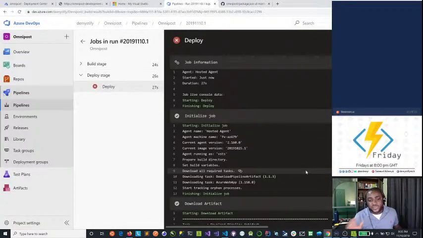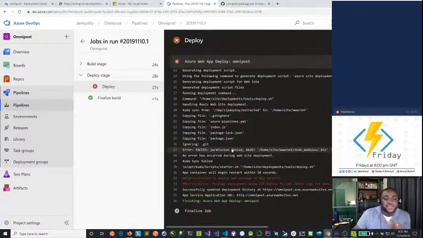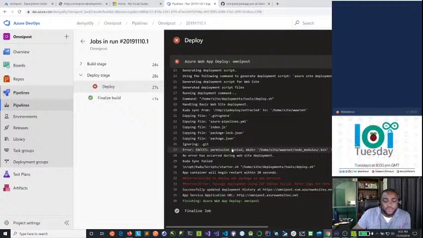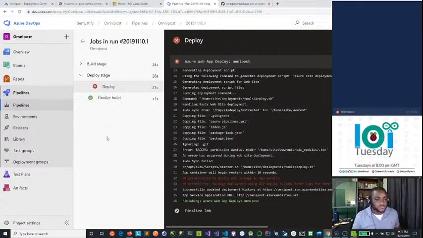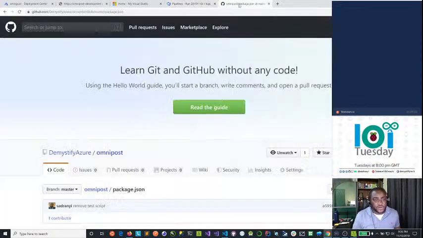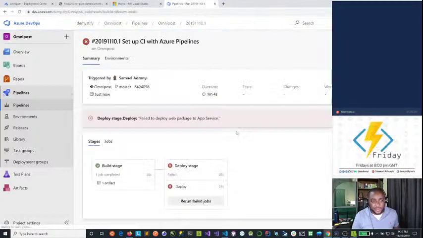Now, this deployment thing happens a lot. I tried this the very first time, and it would fail just because there was probably a lot of build processing happening. Rerun the same thing again, and the build will pass. So this is not new to me at all. It's just one of those issues that we face. So that is how you set up your DevOps connected to Azure. You can have your code in GitHub, bring it in, and you'll be fine.